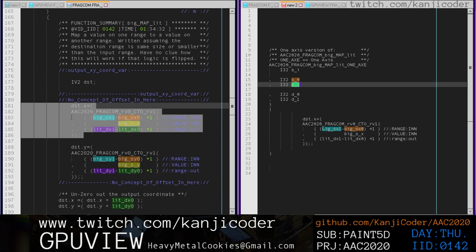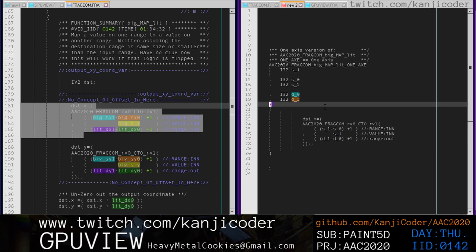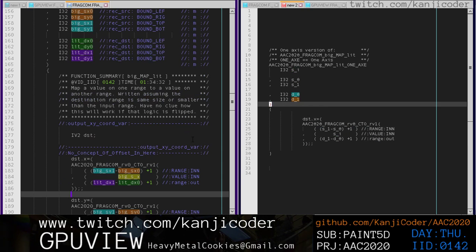So those correspond to these. And then we got this 1, this 0, this 1, this 0, and this 1. And so D0, D1 is right here. And then this big SX whatever, because the S is the bigger, so SI, this is the input. So we got the range in, the value in, right? So we've kind of made a one-dimensional version of this.